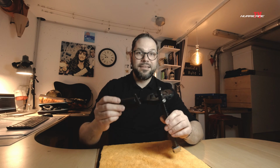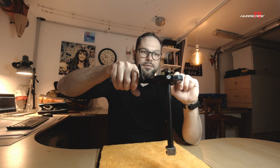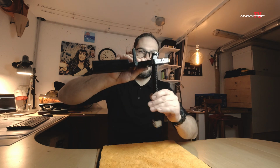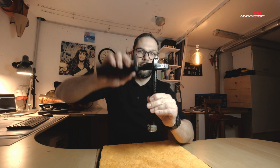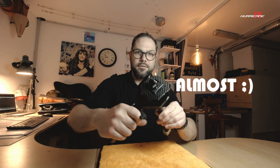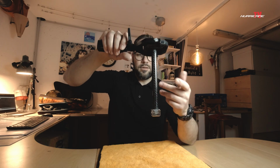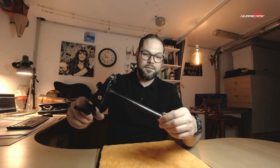So now you have seen how I made the new camera stabilizer, and I would like to give you some more detailed information about how it is constructed. Mainly there is the handle, the part where you can hold it, and then there are actually two plates. These two plates are moving in two different angles. One angle is in this direction and the other angle is in that direction. By doing this, you can cover 360 degrees of movement, and thanks to the long counterweight, it will keep the camera pretty much stable and balanced.